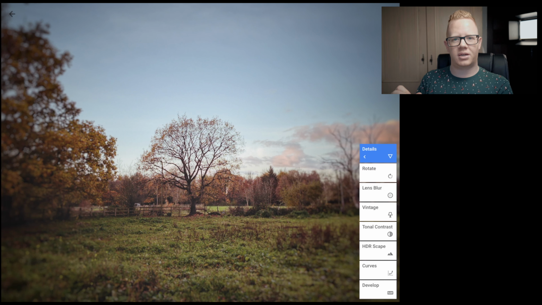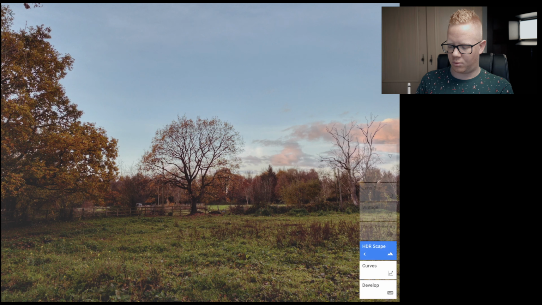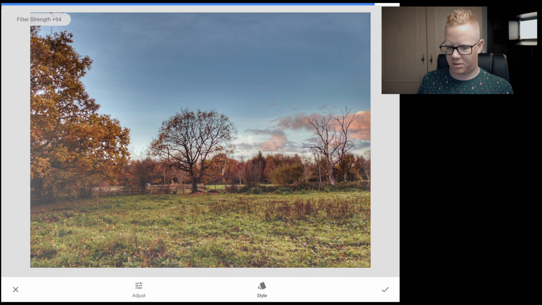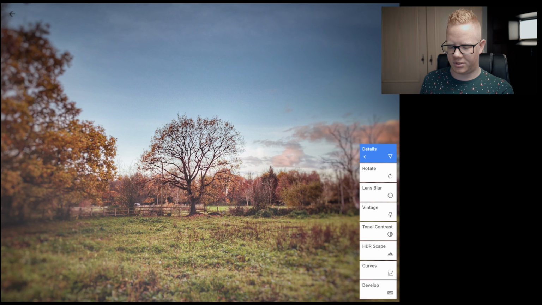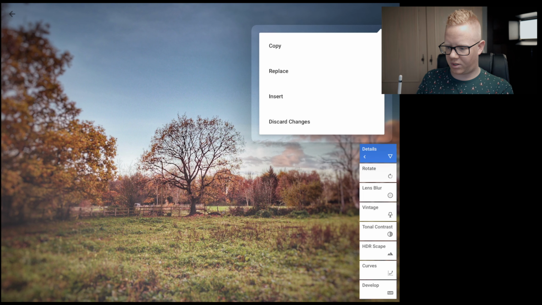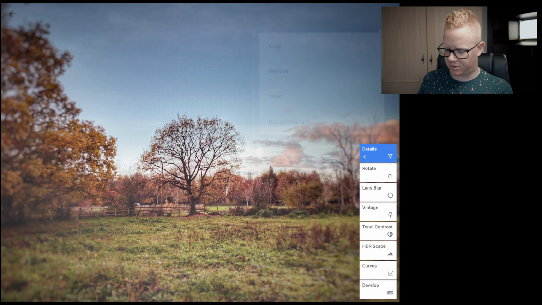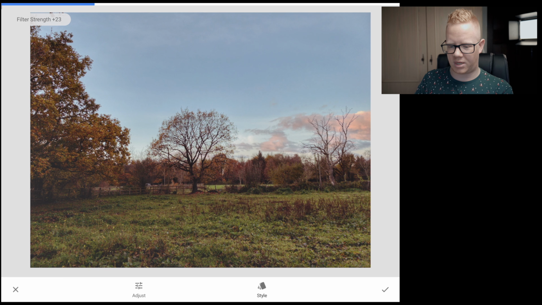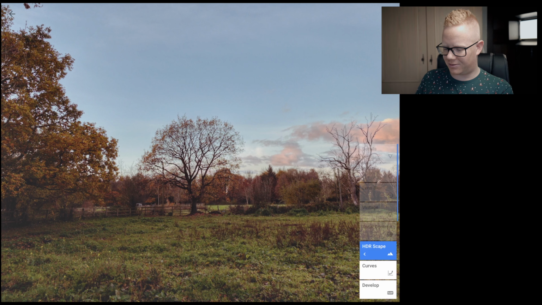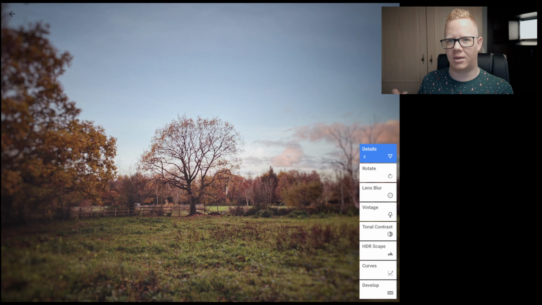So let's say I decide that, you know what, I do want to go way over the top with that HDR. You can tap this little arrow here, tap the adjustments icon, and then you can just bring the filter way up, confirm it, and then come back forward in time and you've changed your photo. But obviously I don't want that. So I could discard the edits if I wanted to, but I will go back in just to show you again and just bring it back down. What was it at? Was it at 25? 20? That's fine. So let's go forward again. And there we go, back to where we were.